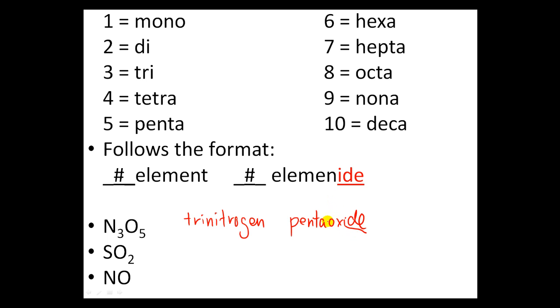Now there is a rule out there where it states that if you have two vowels next to each other, you should remove the vowel from the prefix. So all these A's should be removed if there's two vowels next to each other. Over here, trinitrogen, there are no two vowels next to each other, so you don't have to remove anything. But because it's this one over here, the A and the O are two vowels, we should remove the A. So technically it should be pentoxide.